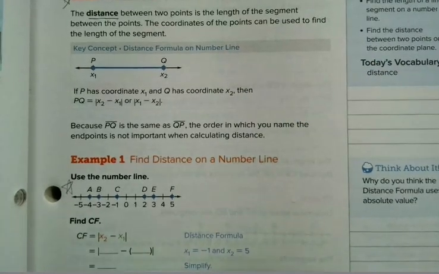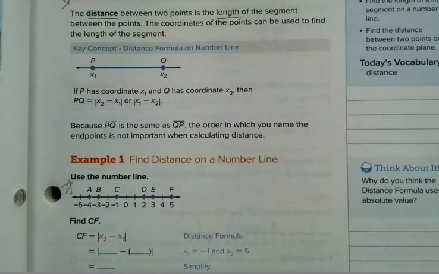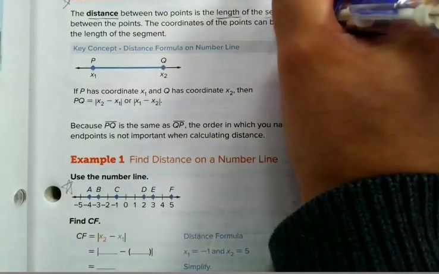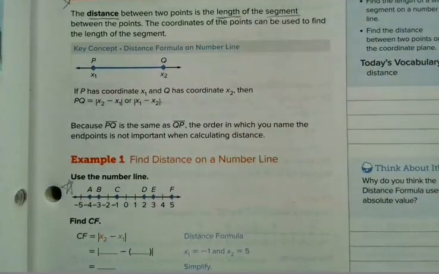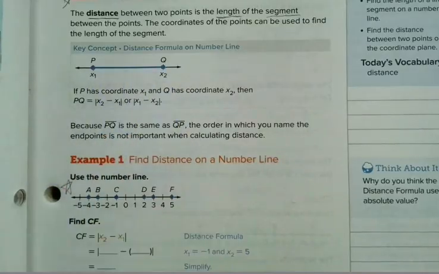There's another fun word right there, length. I'm going to underline it. You're welcome to if you'd like. Of the segment between the points. If we think about what that says, it means I have a line, and the line can go on and on and on in either one of those directions, right? It has those arrows right here and here. And those arrows say there's more points out there. The distance that I'm concerned with is between my chosen two.